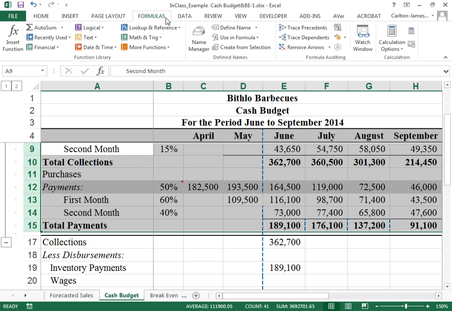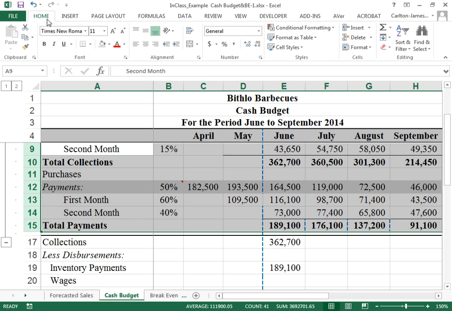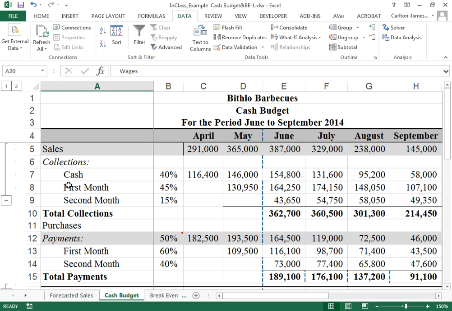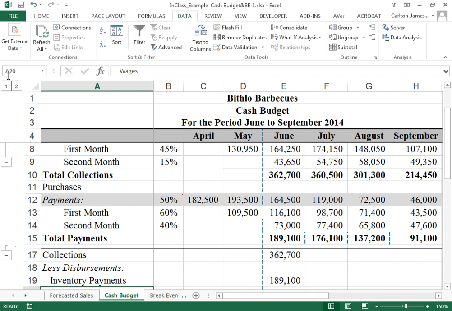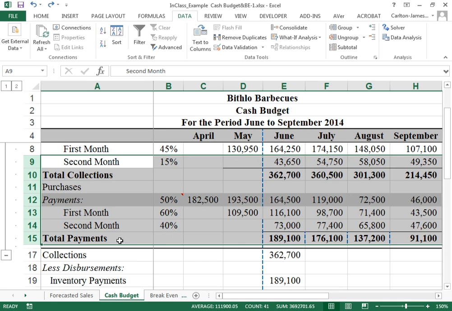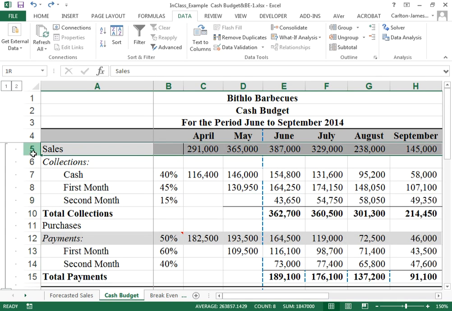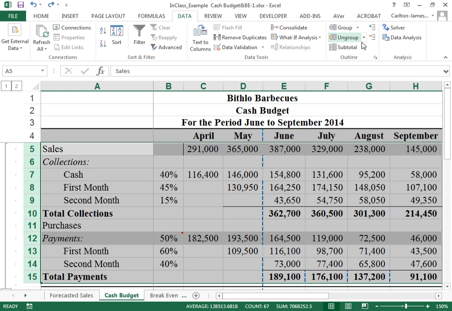Not sure where it is. It's under data? Ah, so let's ungroup. Should have highlighted everything and ungroup it all.